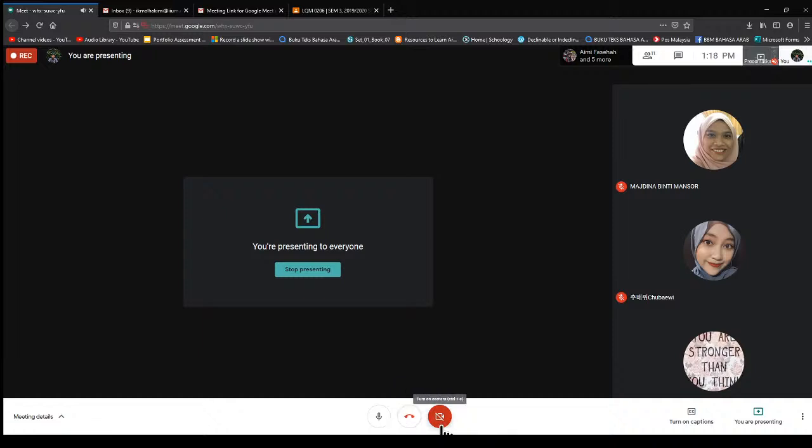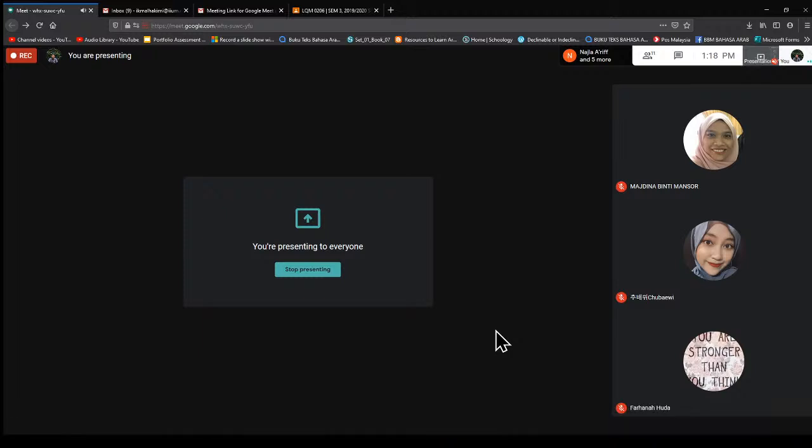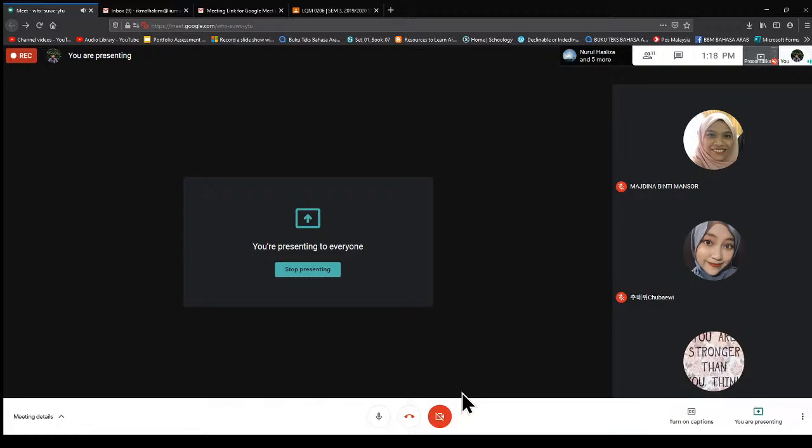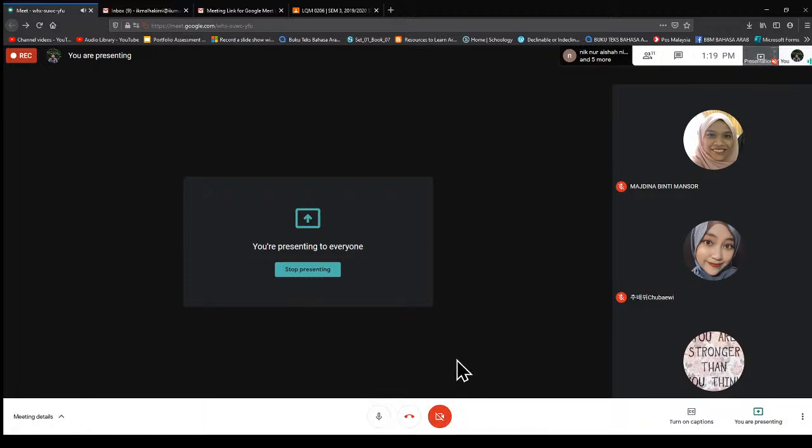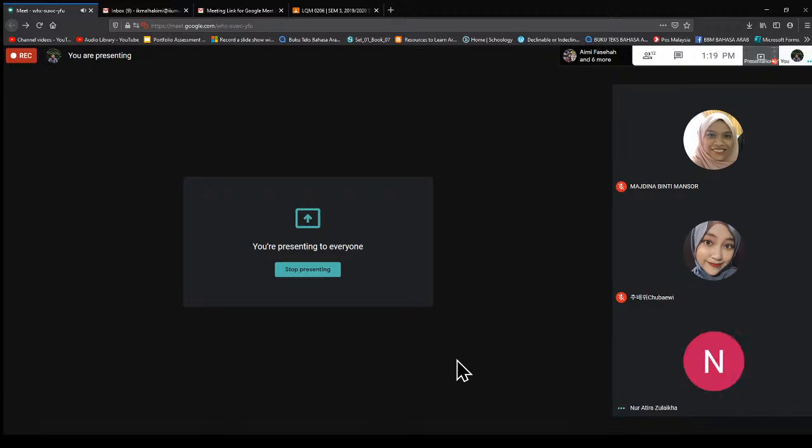The next one is for you to turn on or turn off the camera. If you have quite strong internet or mobile data, you can turn on your camera, or else you just have to turn off the camera, because if you have a weak connection and you turn on the camera, it will lead to disruption in listening to the speaker's voice, as well as seeing the presentation presented by the speaker.